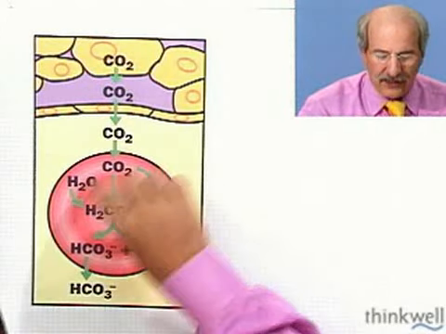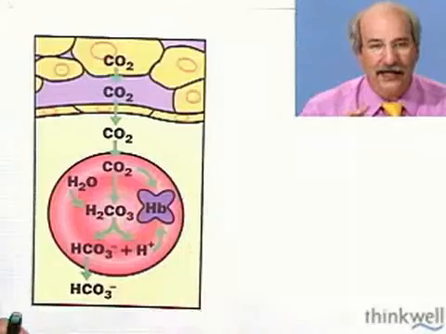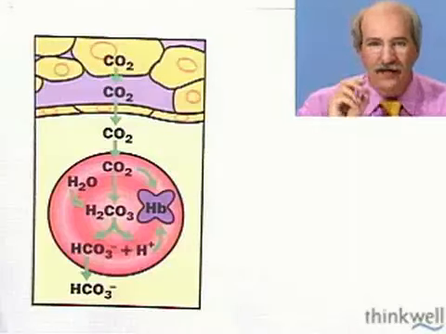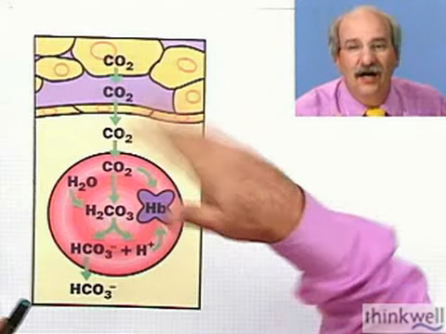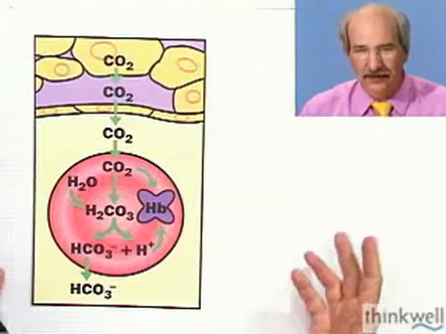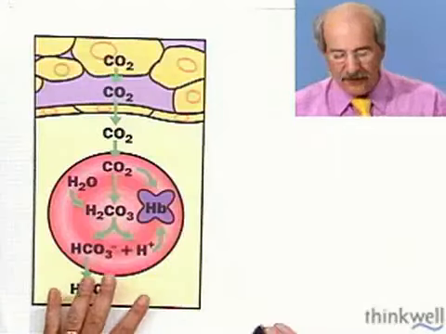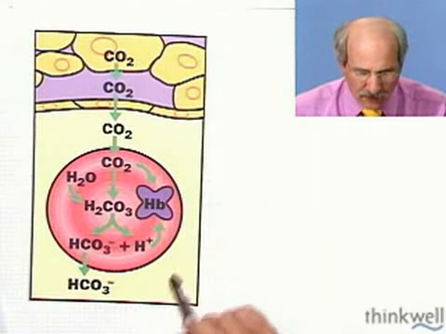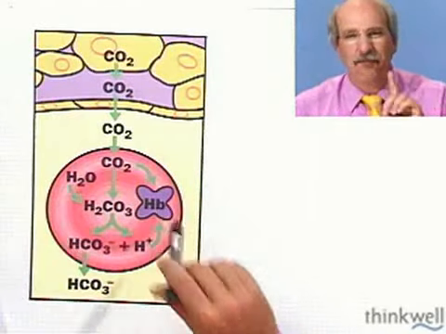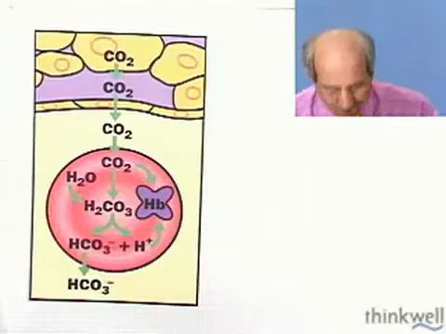Now, some of that carbon dioxide, probably 10% or less, is going to get picked up by hemoglobin and actually carried by hemoglobin as carbon dioxide. Some of it is dissolved in the plasma, just as carbon dioxide, and we're okay with that. But the majority of it has to go through a chemical change. And here's the scoop. We want to make sure that carbon dioxide is bound up. We don't want it acidifying our blood.